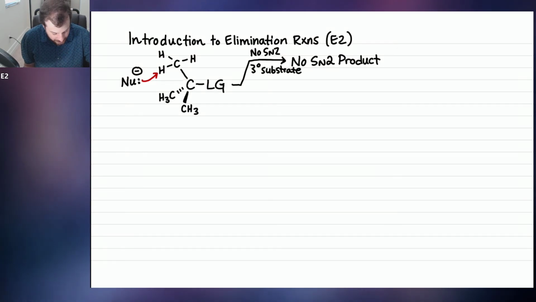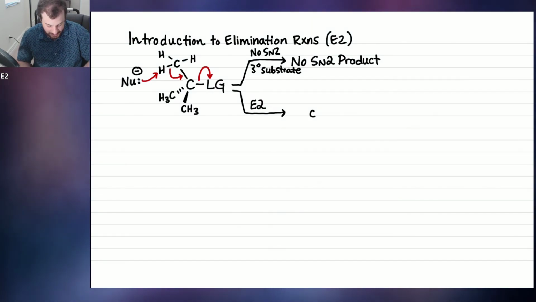And then what that's going to do is it's going to take those electrons that were normally forming that carbon-hydrogen bond, and they are going to collapse to form a carbon-carbon double bond, also known as an alkene. And then that is going to kick out the leaving group. So the product of the reaction is actually an alkene. So E2 occurs, elimination occurs, and the product looks like this. The beta carbon now only has 2 hydrogens on it versus the original 3. The alpha carbon no longer has a leaving group, but it still has the 2 methyl groups on it.